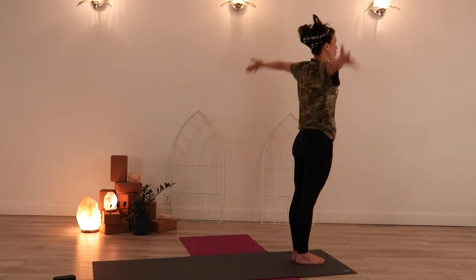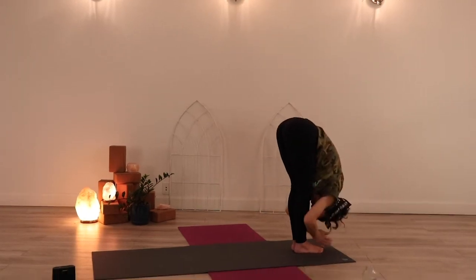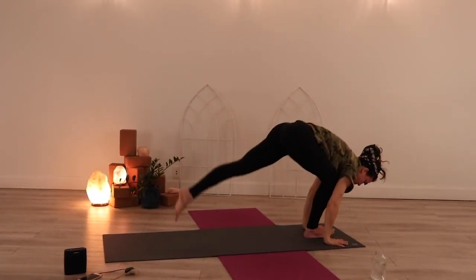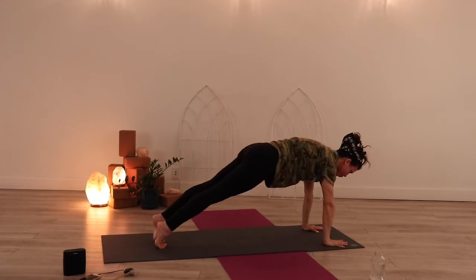Inhale, sweep up, roll. Exhale, elbows forward, hips back. Inhale, long back. Exhale, plant the hands, high plank position. We're gonna hold high plank. Shoulders pull across the back, just like if you're in beast position. Drive through the index and thumbs.